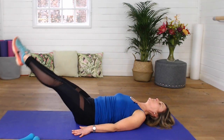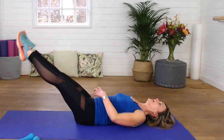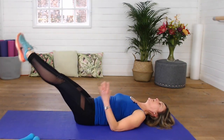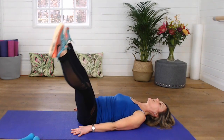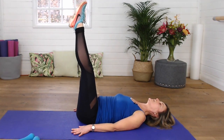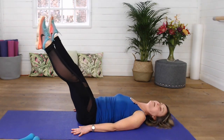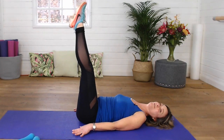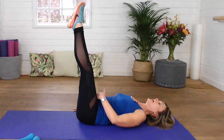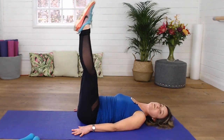All right, so we don't want any popping up or any doming or any coning across the belly here. That just means you haven't quite got the ability to create that tension yet. So if that is happening, just make sure you stop, pause, and then just make the circle a little smaller, keep the legs a little more vertical, all right? Otherwise, if you can scoop out the tummy, get that tension, you can lower the legs further towards the floor.